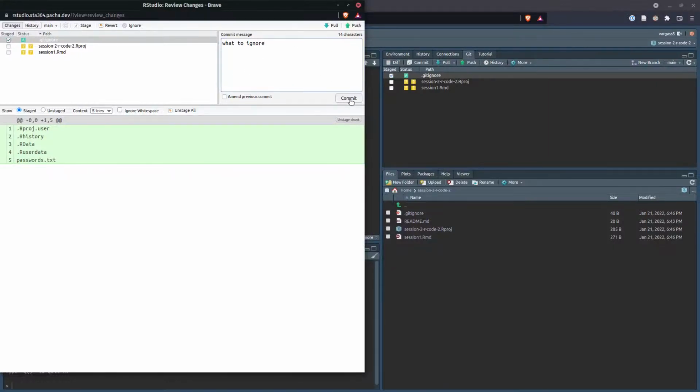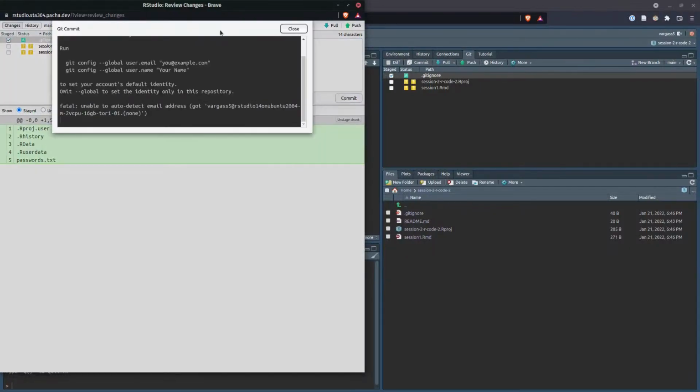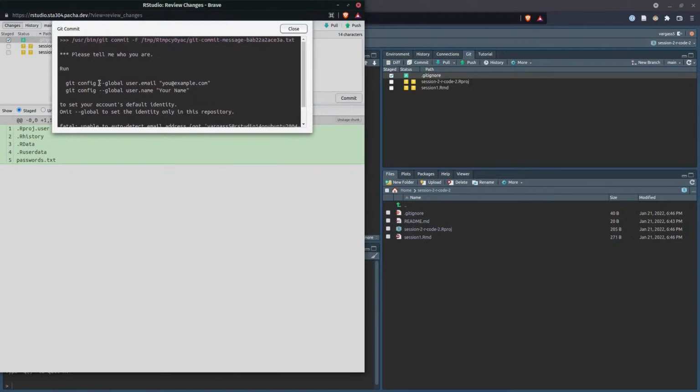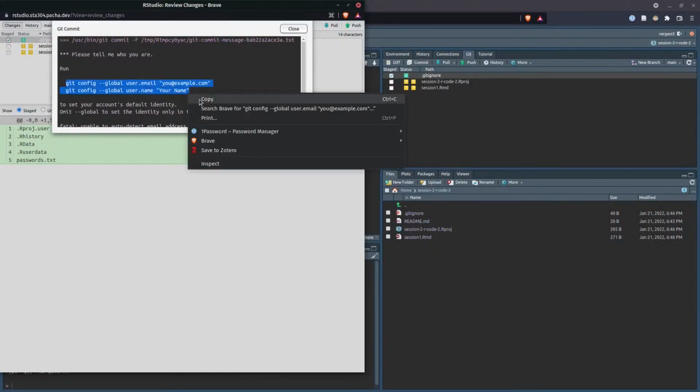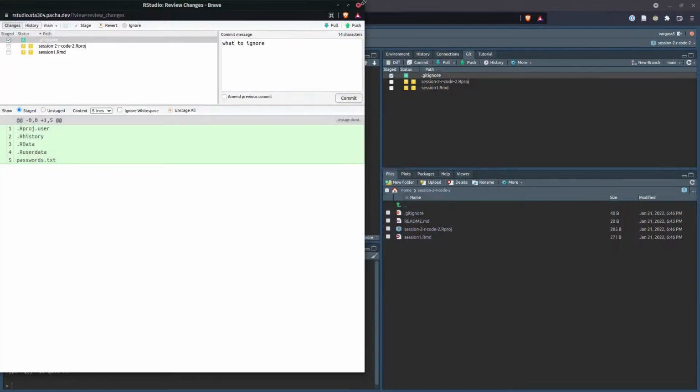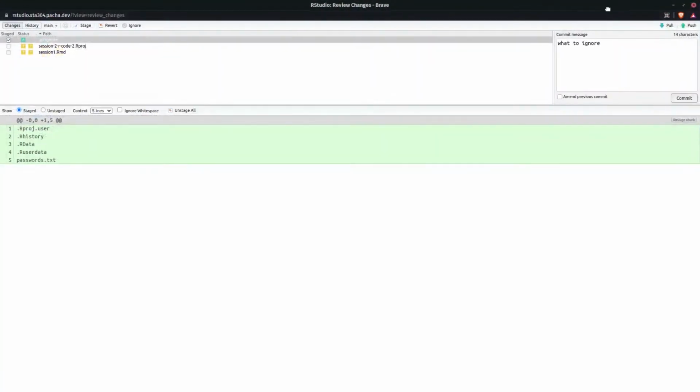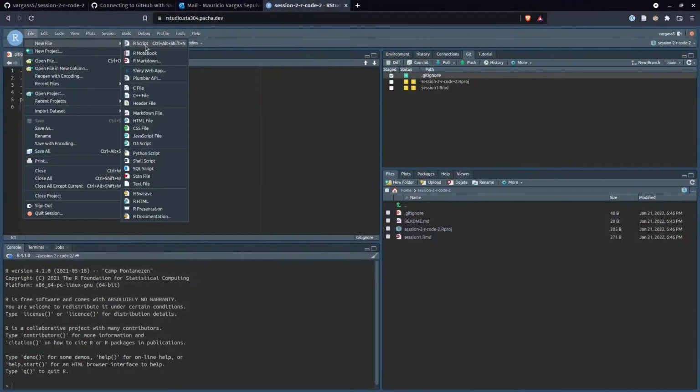Okay. So I'm gonna commit now under this commit message. I'm gonna commit, but this is telling me that I need to report who I am. I'm gonna copy this and close this. I'm gonna create a new script.